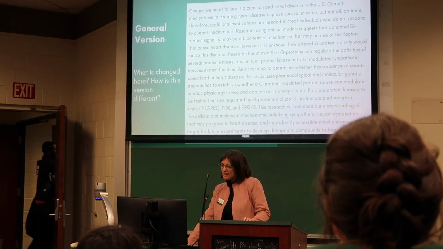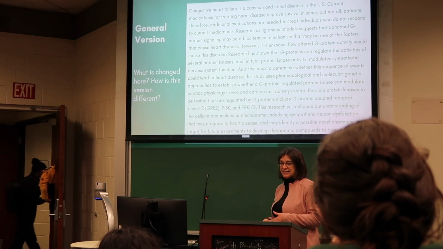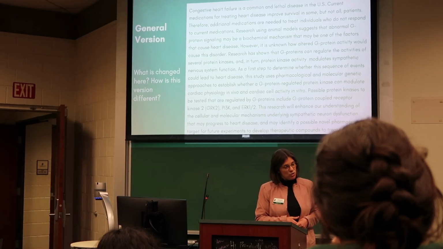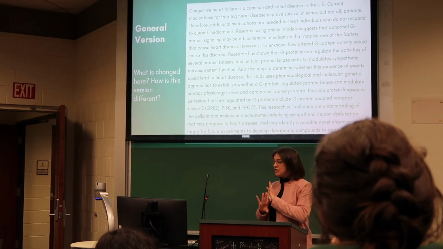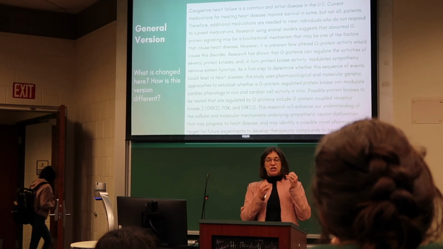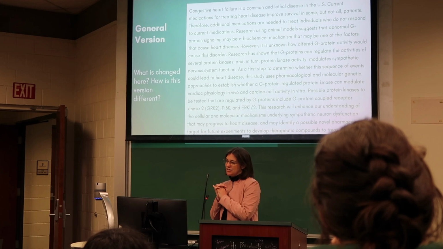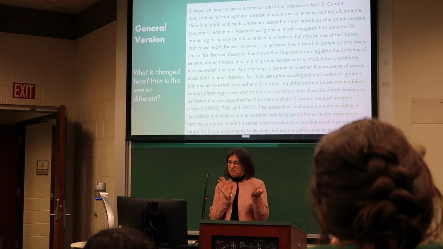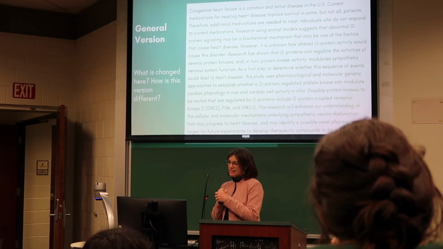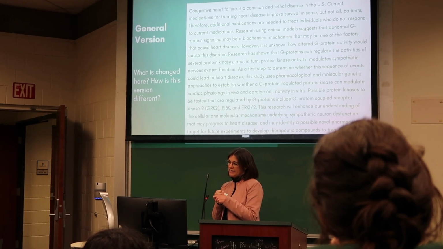All right, so this is a general version of that same abstract. I'm going to read it out loud, and as I do, I want you to think about what's been changed, what's different about this one, and then you're going to chat with your neighbor again. So it's the same study, just reformatted, rewritten for a general audience. So congestive heart failure is a common and lethal disease in the U.S. And this sentence really is pretty much the same as the last one. The first sentence is perfectly fine. Current medications for treating heart disease improve survival in some, but not all patients. Therefore, additional medications are needed to treat individuals who do not respond to current medications.